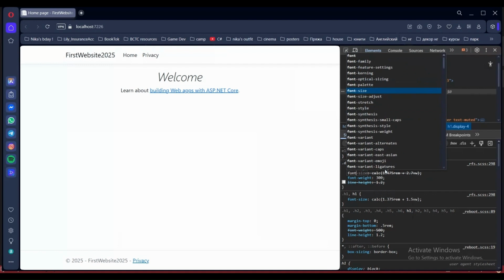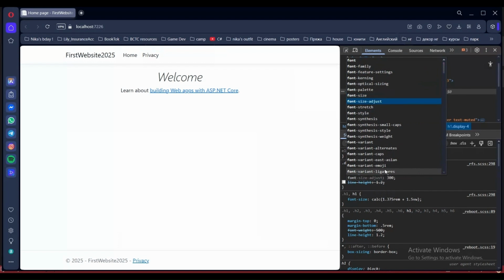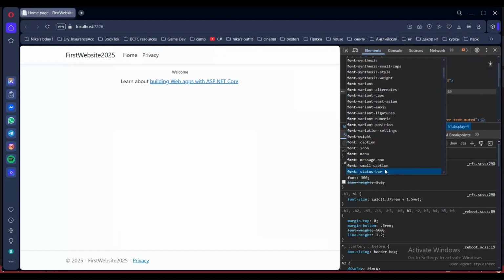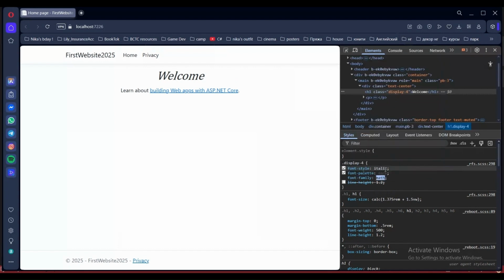Let's see what some other settings we have for font. Never heard of font palette. Wonder what it is? Yeah, guys, some style things won't work if we don't add one or more changes to make them work. Honestly, never worked with font palette, so I'm gonna drop it for now. But also why I like doing style in browser is because if I don't know what font I want, I can just type font family and scroll down through each one until I find the one.